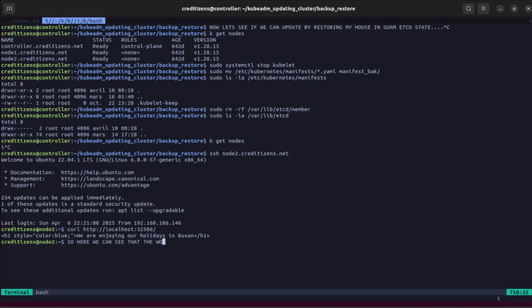So this is very important to know. Controller nodes are gonna be down, but the running pods are gonna be fine. Okay, so here we can see that the workload is still running fine. Only the controller node is in a state not ready.